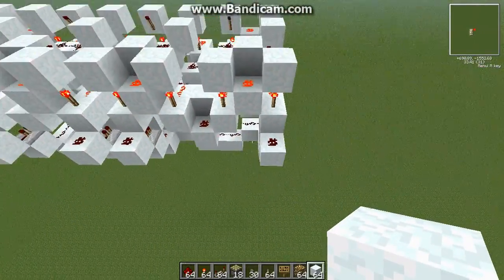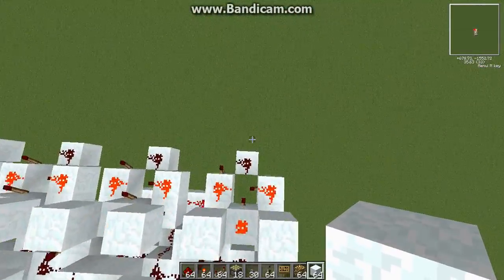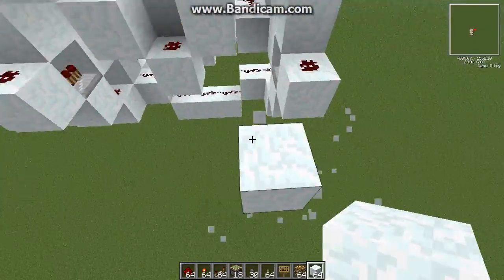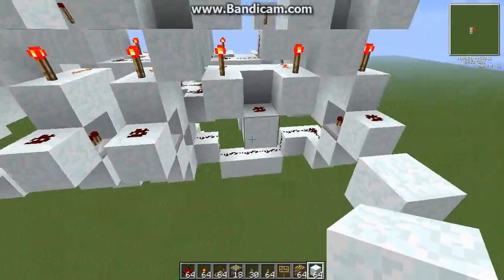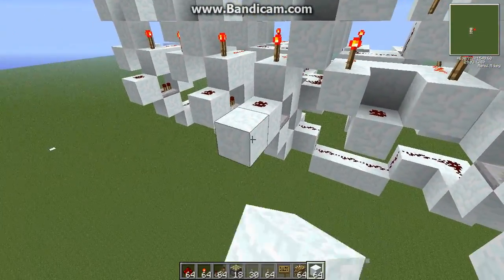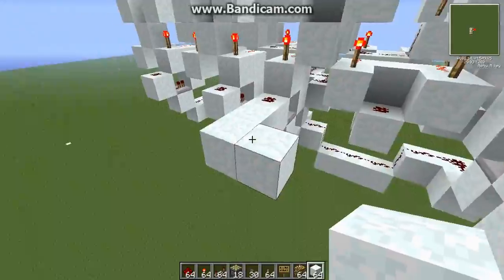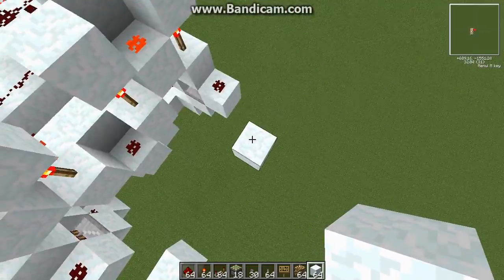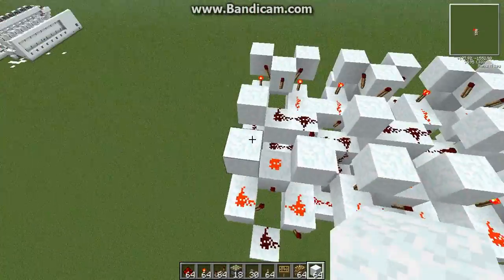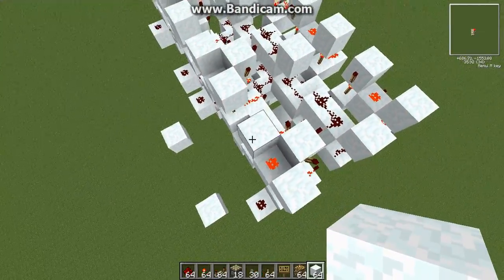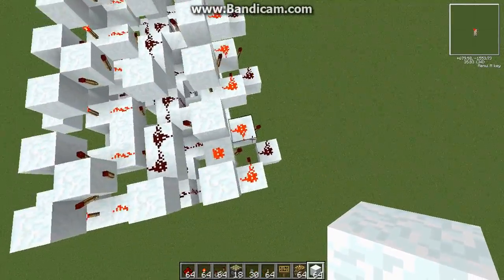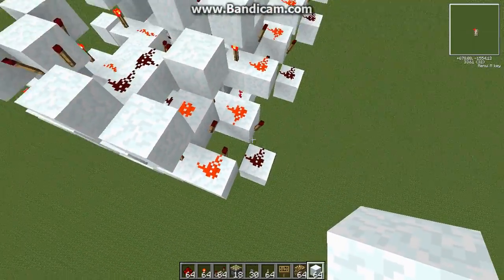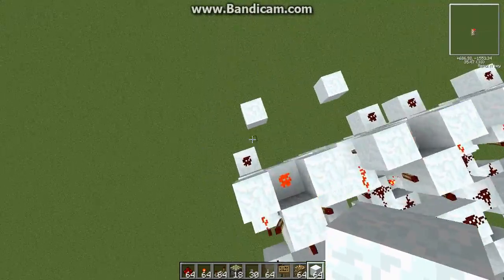So, now left shifting. What I'm going to do is sort of mirror where my outputs are going to be. I'm going to give myself one block to do the actual... I'm sorry, I should not be recording this as late as I am, so my mind's not working right. But these are where my outputs are going to be, assuming I have one behind it, which would make sense since I'll have to do this essentially once per bit. So, this is the output, so I'm just going to mirror the output here.